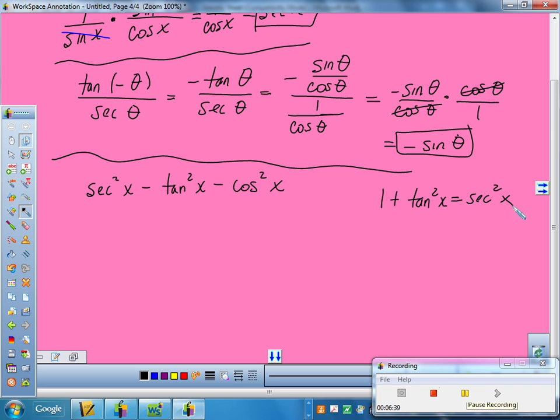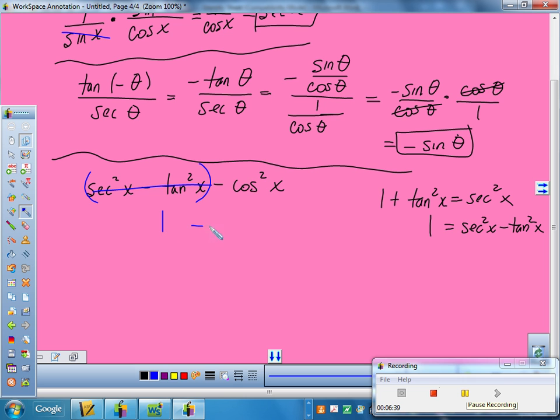Okay, but we don't have that on there. But can we rearrange number 7 to say, in our case we have secant squared minus tangent squared. Can I rearrange number 7 to say secant squared minus tangent squared? I can move tangent to the other side, can't I? So if I move the tangent squared to the other side, I would have secant squared x minus tangent squared x. And what is it left to be equal to? 1. Just the 1 is over there. So we put 1 in. So yeah, you are literally taking out that whole chunk, and it just became 1.